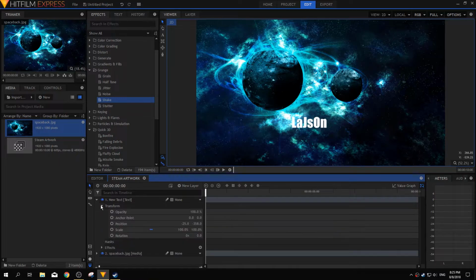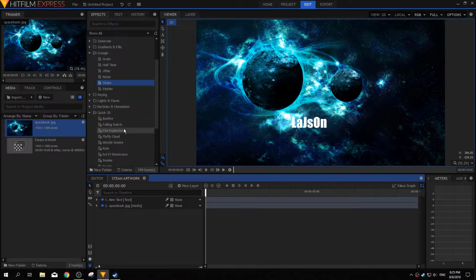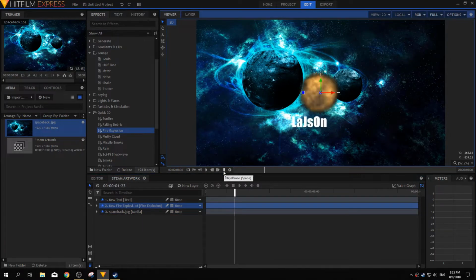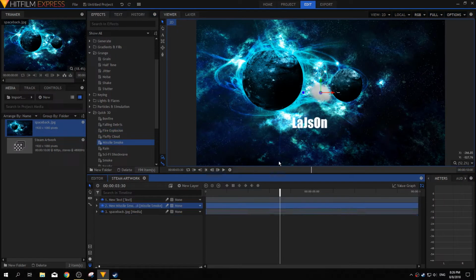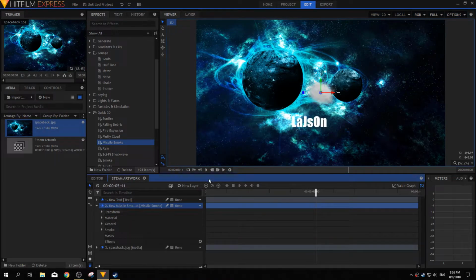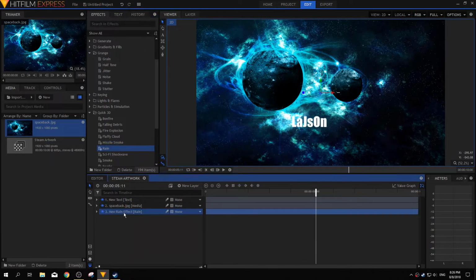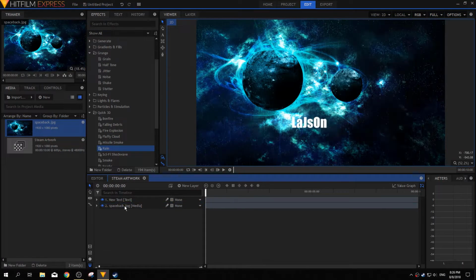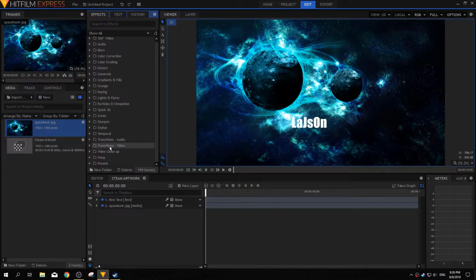And then I want to show you this effect. So these effects are, as I said, standalone effects. So when we drop this effect, we need to get it over our background to just see them. So see, this is just a fire explosion, for example. You can have missile smoke, and all the values, like you can change values here. You can have rain, for example, so it will rain. And yeah, you can just play around with these effects. There are many effects. All these are tabs for effects.